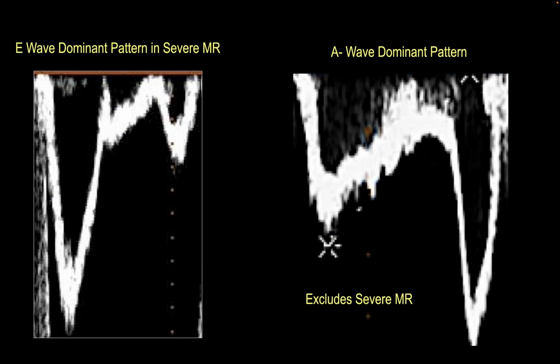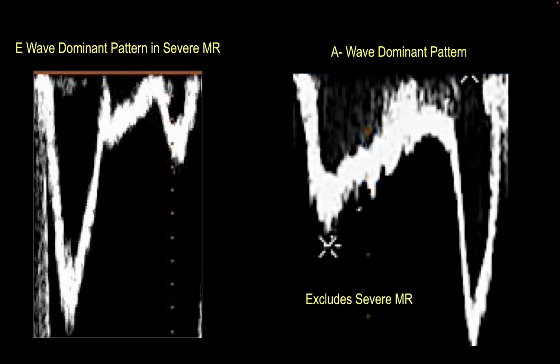Next comes the hardest concept, and that's this patient has an E/A ratio which is less than 0.5 or 1.5. So mitral regurgitation is associated with an E dominant pattern, which means obviously there's more volume traversing the mitral valve from the left atrium into the ventricle, back into the left atrium. So it's a volume overload phenomenon. So patients with mitral regurgitation have an E dominant wave pattern.